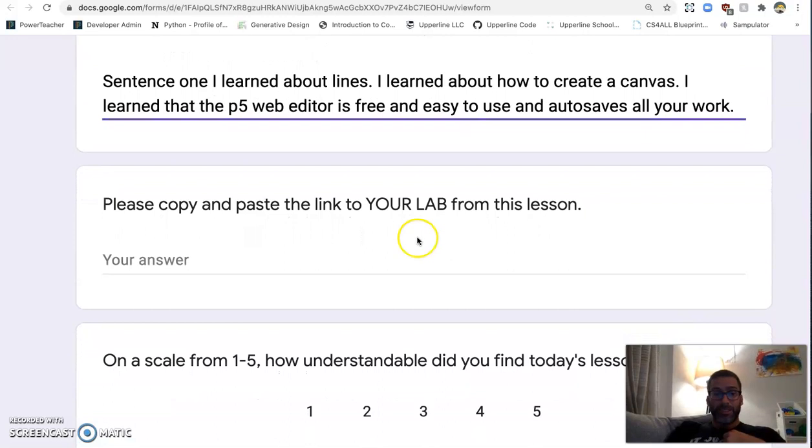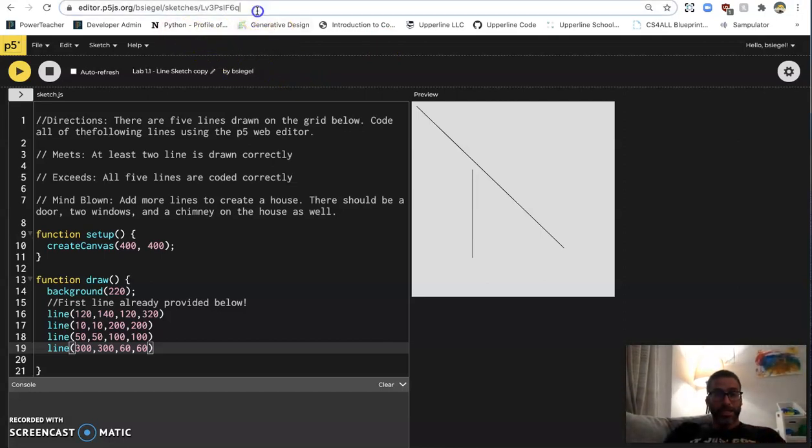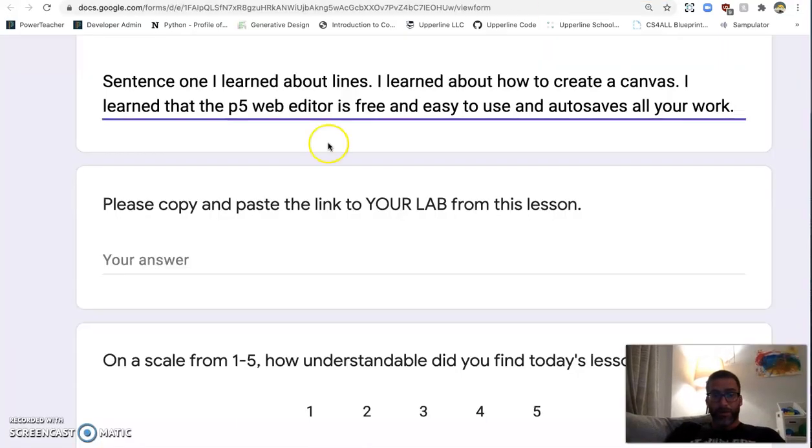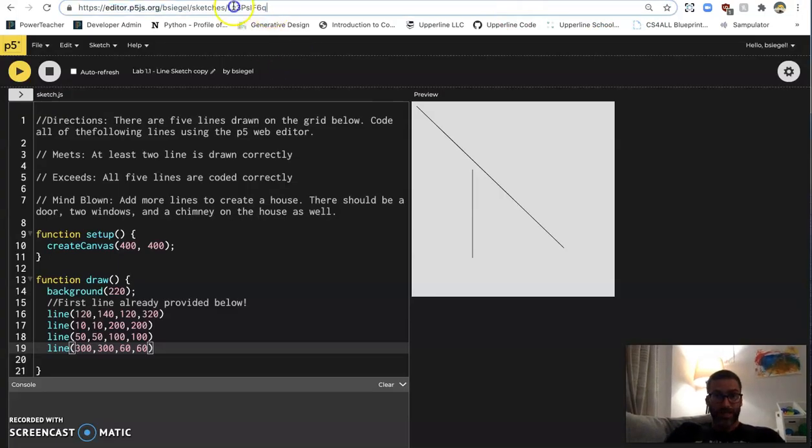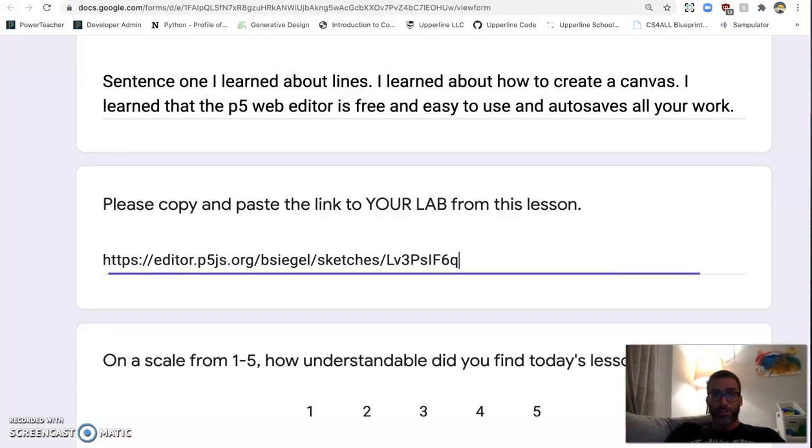Now the next part says, please copy and paste a link to your lab. This is where a lot of confusion was going. So the link is right up here. You just copy and paste this, go back over here, and that's what you put. If you don't know how to copy and paste, you highlight the text, press Command C or Control C. Once you've copied it, go over here and press Control or Command V, and that will paste it over.